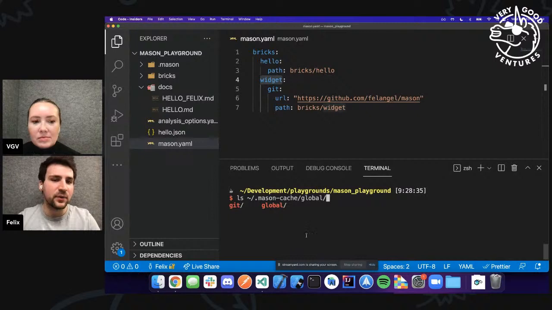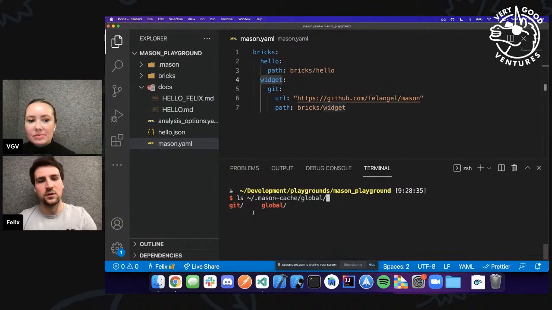Not really. All these templates should generally be really, really small, and the footprint should be pretty small. But if at any point you're like, oh, I'm sick of Mason, I want to delete everything off my machine that has to do with Mason, you can just delete the whole .mason cache folder, or if you just run mason remove, it will delete everything, especially if you remove globally, it will remove the relevant files from the Mason cache for you. So great question.